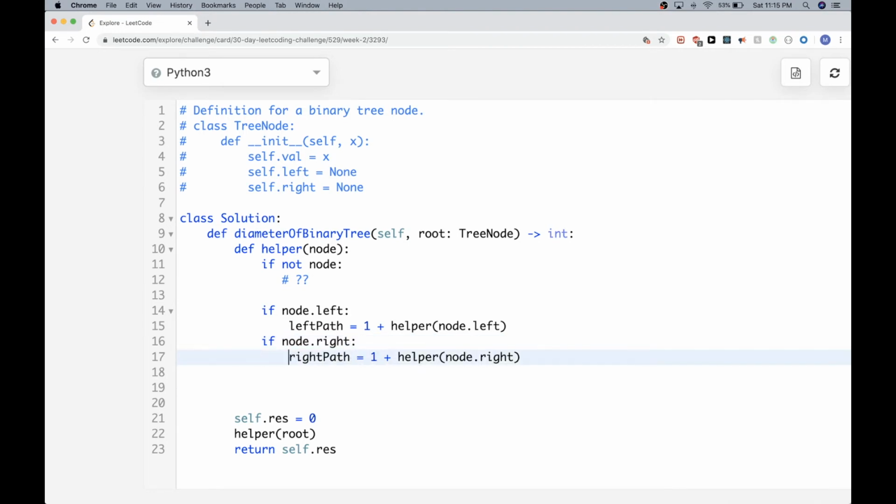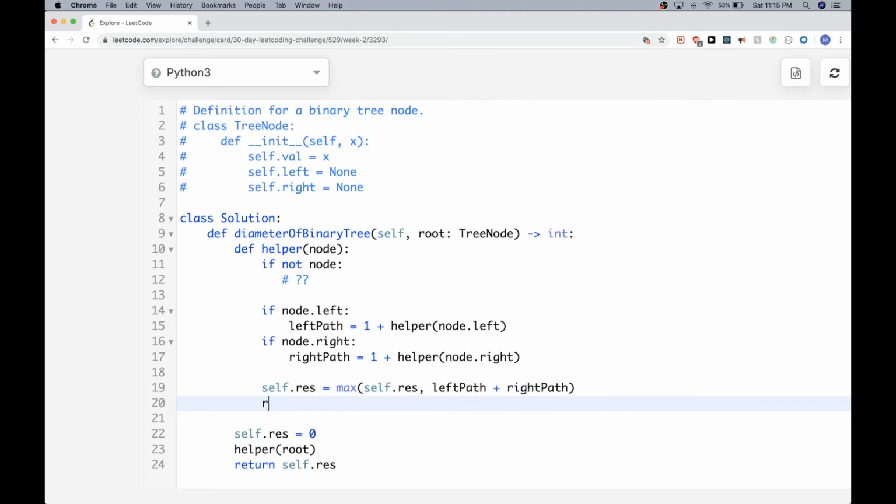And then we should here do self.res is the max of whatever value was there before, and the left path plus the right path, and then we should return whichever one is longer to the parent, right? So not left path and then right path.